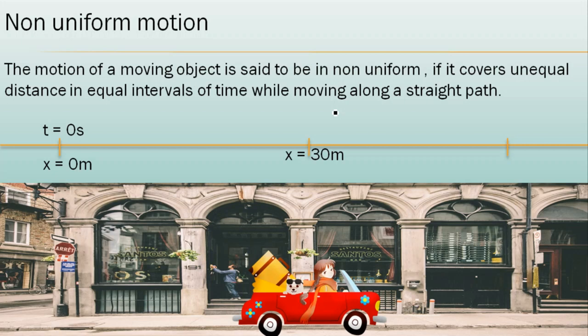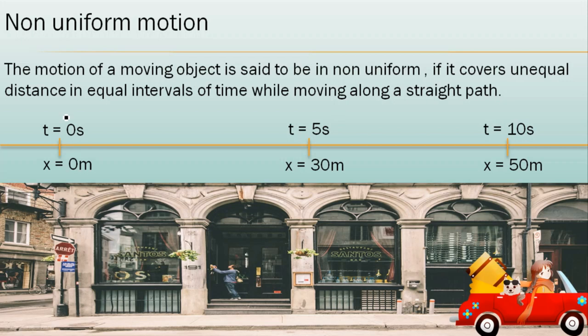point C. It is coming toward point C now, yes. So now let us see, here from point A, B, then point C. From point A to point B, how much time it covers? Here it is 0 second, here it is 5 second. So what is the time covered here? 5 second. Here it is 0 meter, here 30 meter. So here it covered 30 meter. So this car covers 30 meter in 5 second.